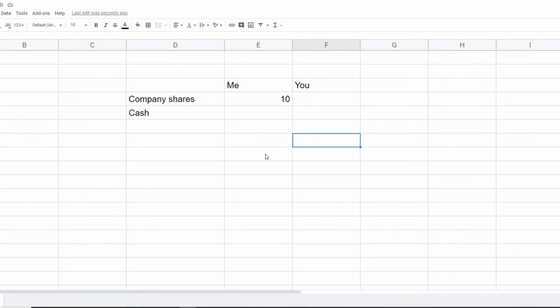Let's say, for example, I own 10 shares in Amazon, and you think it will go down in value. What you would do is make a deal with me that you would rent the shares from me and then pay me a set amount per day for these shares. For the purpose of this demonstration, let's say 10 cents per day. You then go to the market and sell these shares at the market price. And let's say that that share price is $30. So you've sold those 10 shares for $30 and you now have $300.